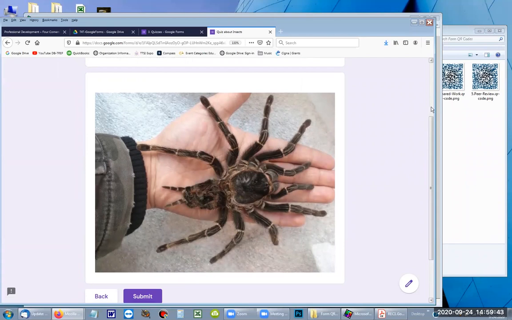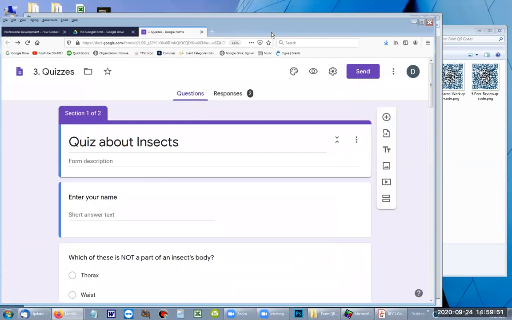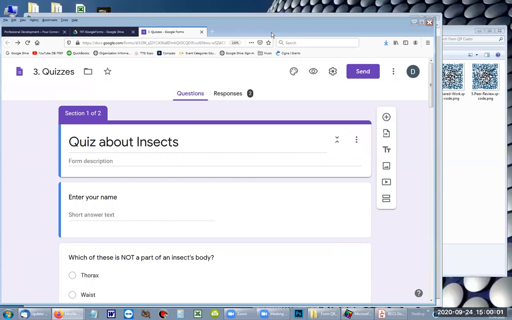All right, so we've got this little quiz set up. We've got a submit button over here. Let's see what we can do to turn this into a quiz. So if we're thinking about a quiz, one thing we're going to want to do is assign point values, right? Because then students will enter the responses, and I don't want to have to print off a bunch of pages, go through them manually and say, I got 2 points for this and 2 points for that. Google Forms will already do that for us. So let's see how we do that.